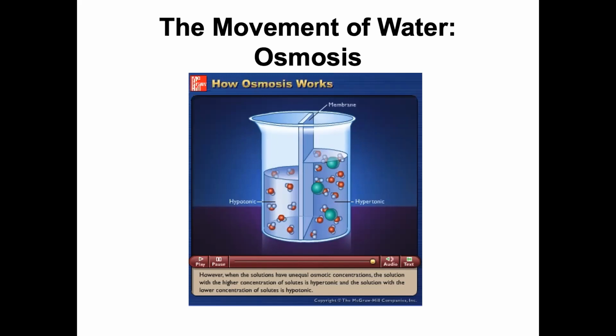So if you want to boil this down to a simple phrase, we could say water chases solutes. A solute is whatever is dissolved in the water. And you know something's dissolved in water if it's clear, right? So wherever the solutes are, the water is going to run to it because the water concentration there is less.